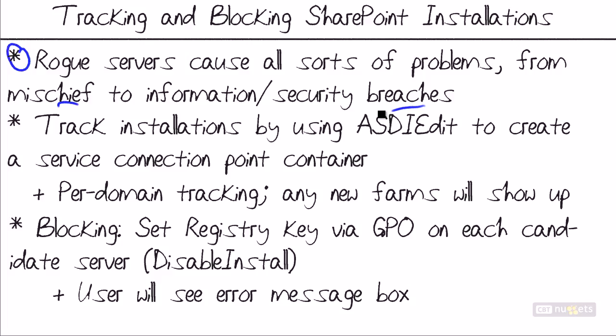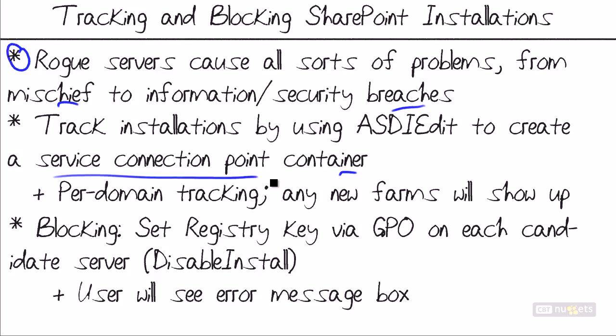You may have a lot of developers in your organization, so you may feasibly have folks who try to bring up their own SharePoint farms. You can track installations of server farms within your Active Directory domains. By using ADSI Edit, you create a container for the service connection point.